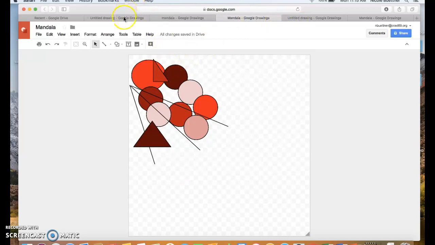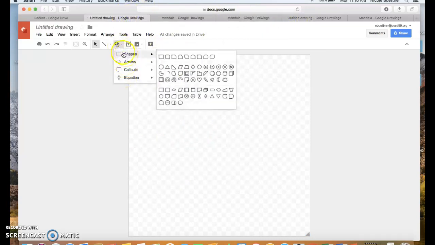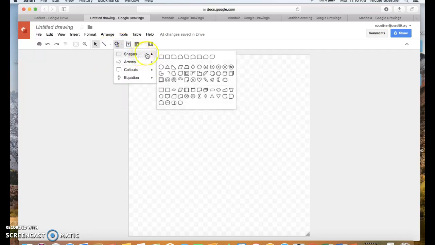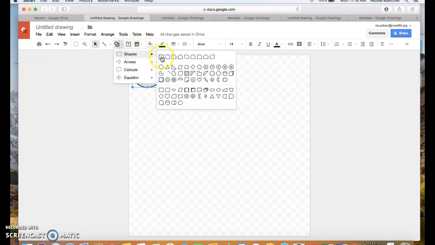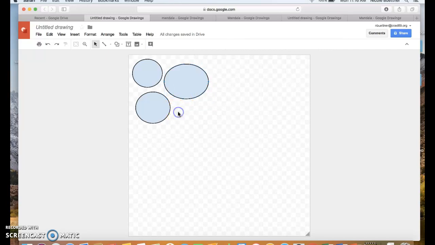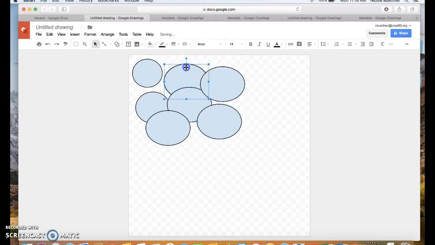So let's go back here to my blank drawing. So you can use the shape tools or you can use the line tools. So I'm going to start with the shape tools, and I'm just going to use some circle shapes to show you. So I'm starting in the left corner, and I'm going to build some circle shapes out from the left corner. So I'm just going to take this and build some circles. I have to keep going back to the circle tool. I can also click on one of these circles and then click on my keyboard, Command C to copy it, and then Command V to paste this circle a bunch of times. So I'm just overlapping these circles.